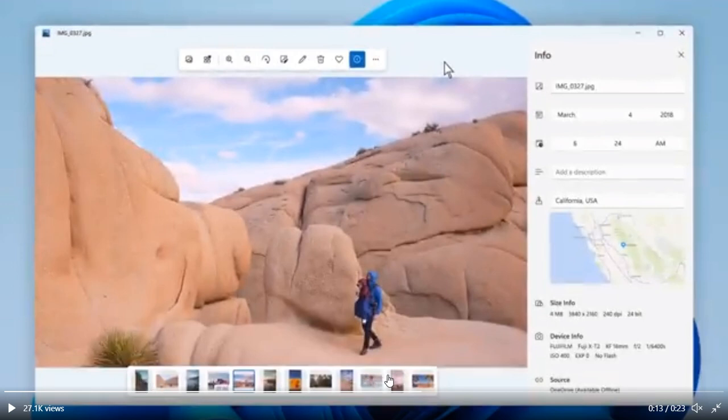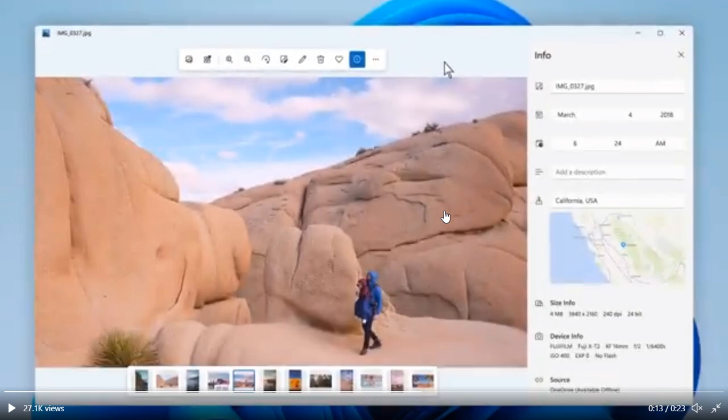Your recent photos and images are now at the bottom. We're currently in Windows 10. They are at the top. And your information now has moved to the side regarding a image, a photo, or picture. And it just gives you quick access to the information you will need regarding that image.